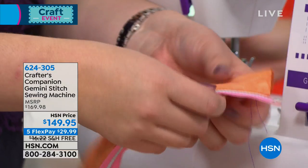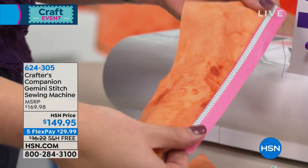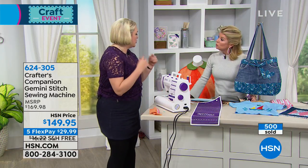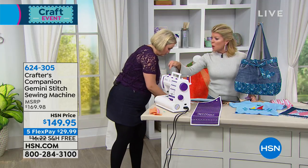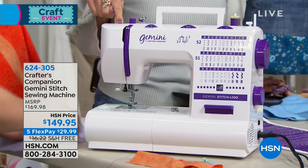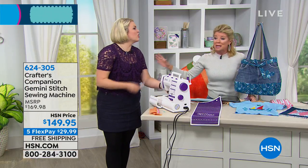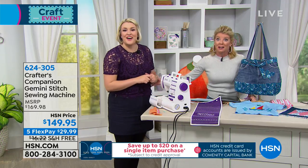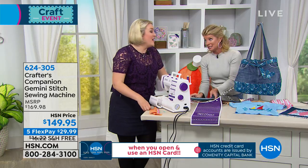Did you ever think you'd be able to make bags with zippers in them? So brilliant to be able to start. You'll also need to do buttonholes — to complete a garment like Oliver's costume, we need to do a buttonhole. This really is a workhorse machine, perfect for beginners. I'm going to show you everything included. What we love so much about Sarah is all the great ideas and how she expands our ideas tenfold.